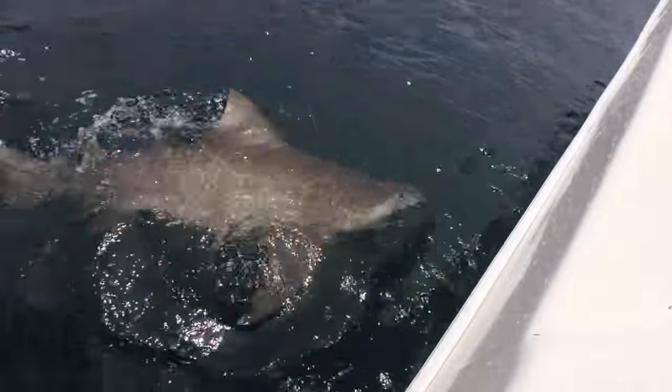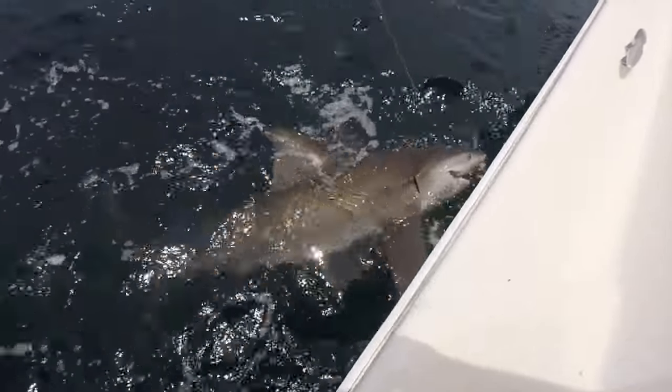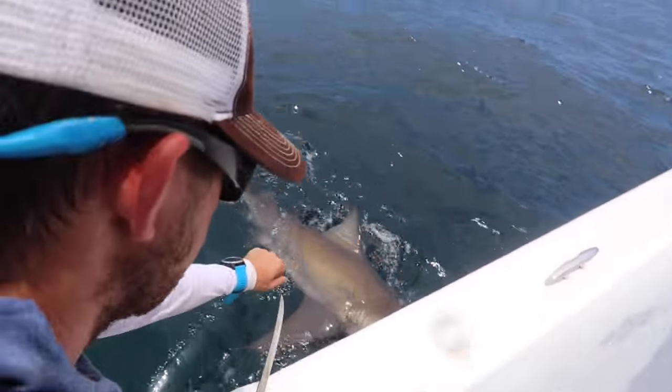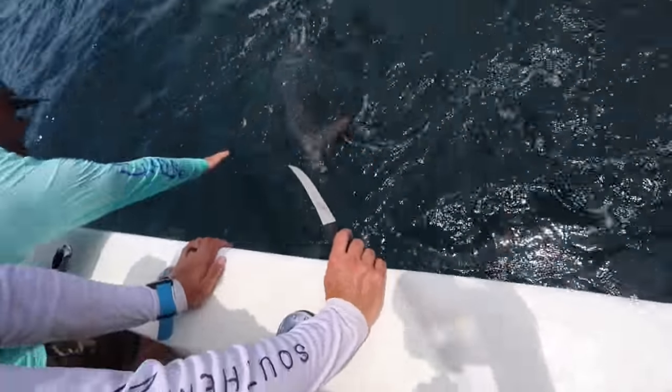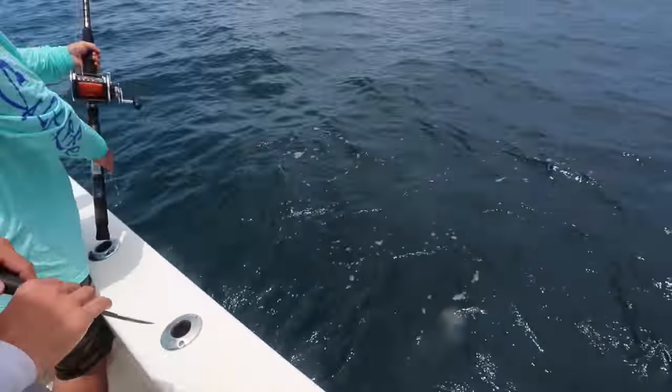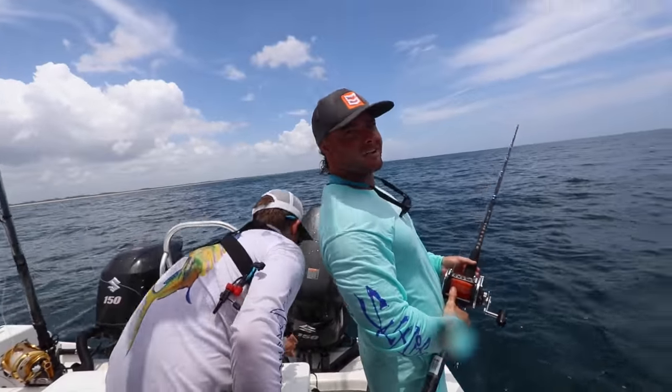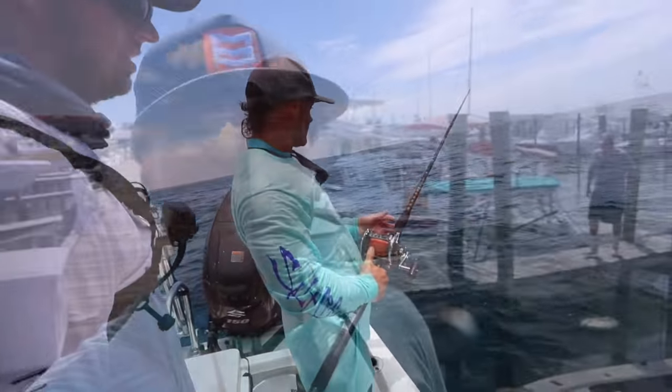Oh my gosh. Goliath. Oh, he's freaking out. The Goliath is just trying to eat him, guys. Let me get him closer. Yeah, hold him up high. There he goes. Good release. Oh, you almost touched. Nice, you got him. Hey, do you want to catch a bigger one, dude? That hurts the back, man. Yep. It does. Another awesome day in the ocean.